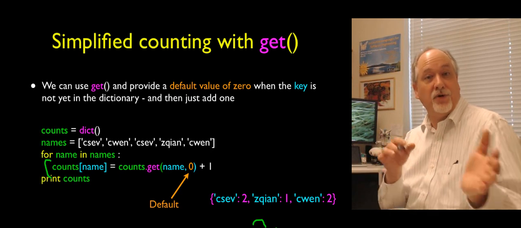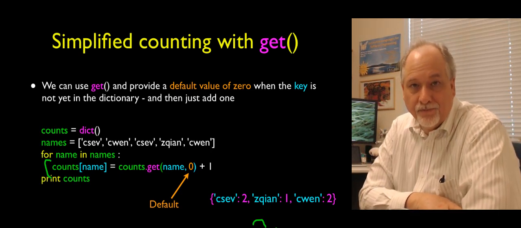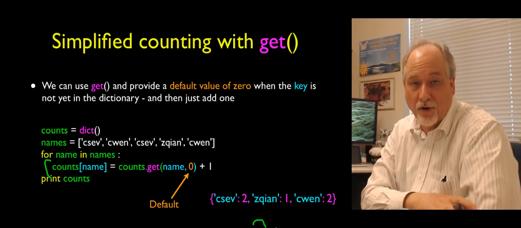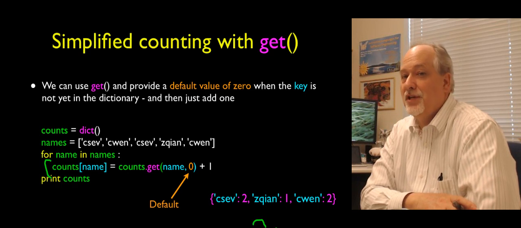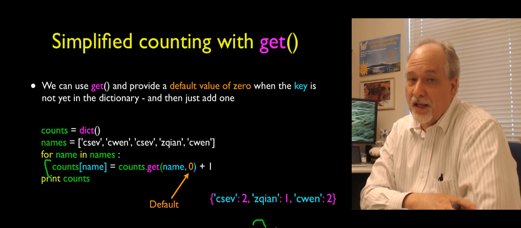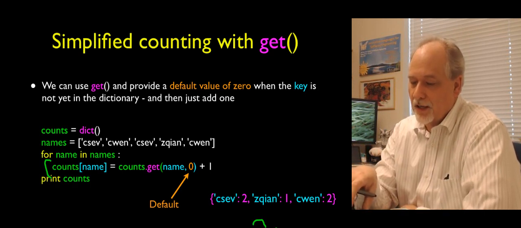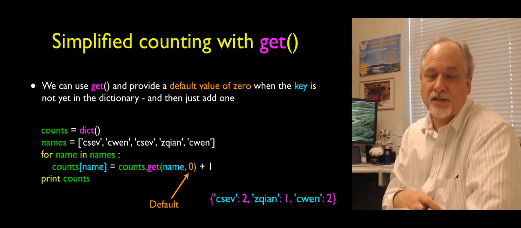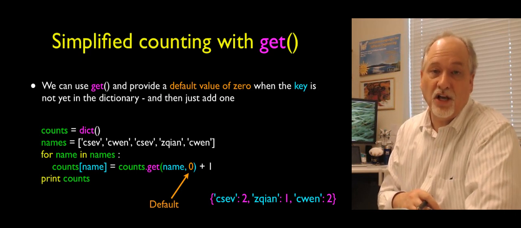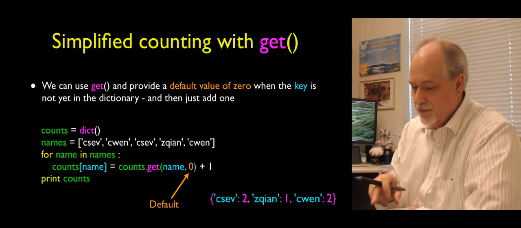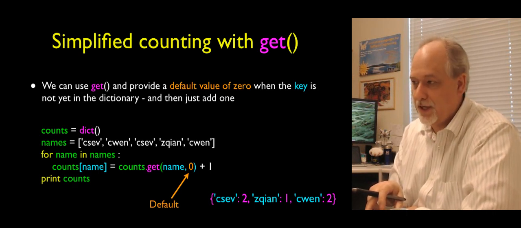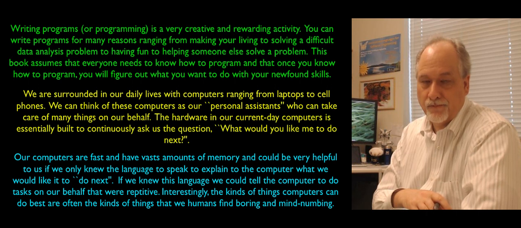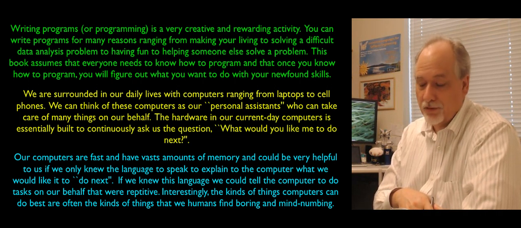The next problem is finding the most common word. Finding the most common or top five things is often a trigger that says 'use dictionaries,' because if you're going to count things up, you don't know the most common thing at the beginning. First you have to count everything, and dictionaries are a great way to do that. I'd like you to read this text and find the most common word and how many times it occurs — I'm going to give you a thousandth of a second, just like a computer.